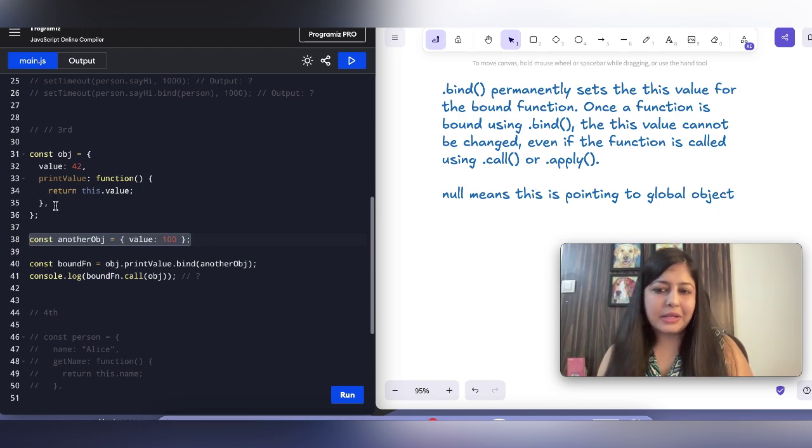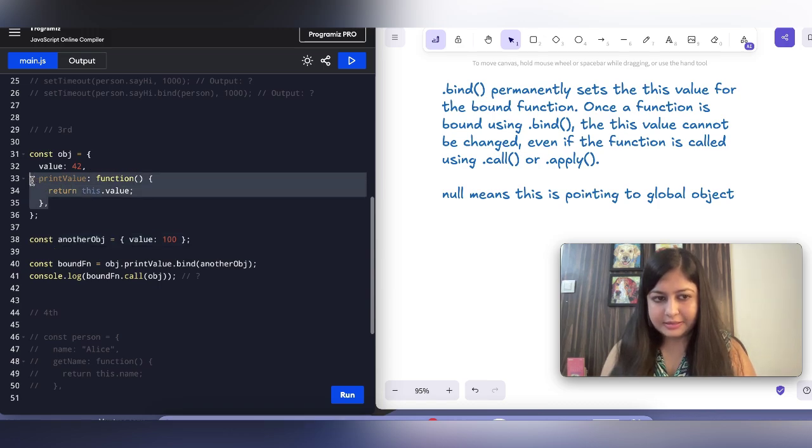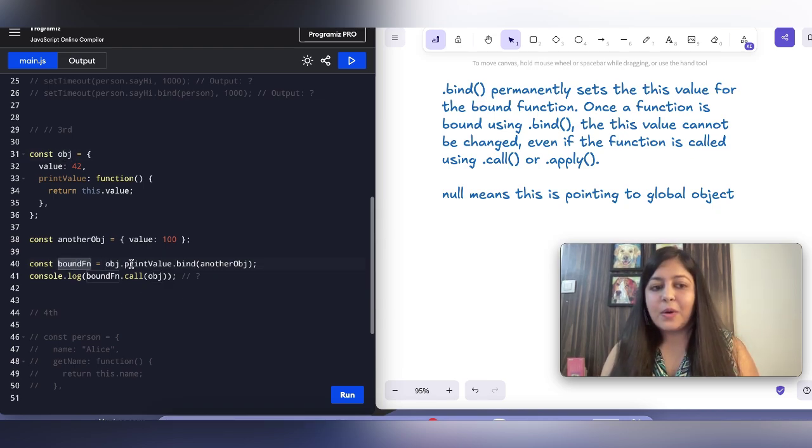It will kind of behave like this method is inside another object and not the original object. You should remember that bind always returns a function. So boundFn is a function.